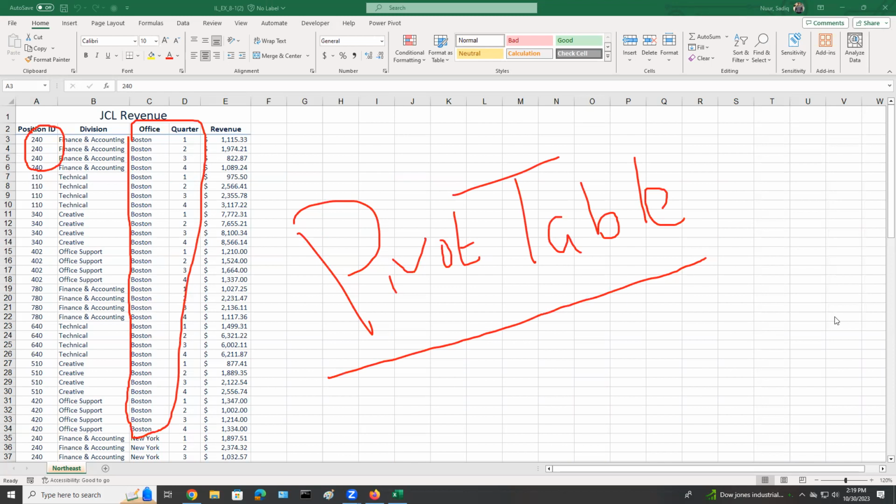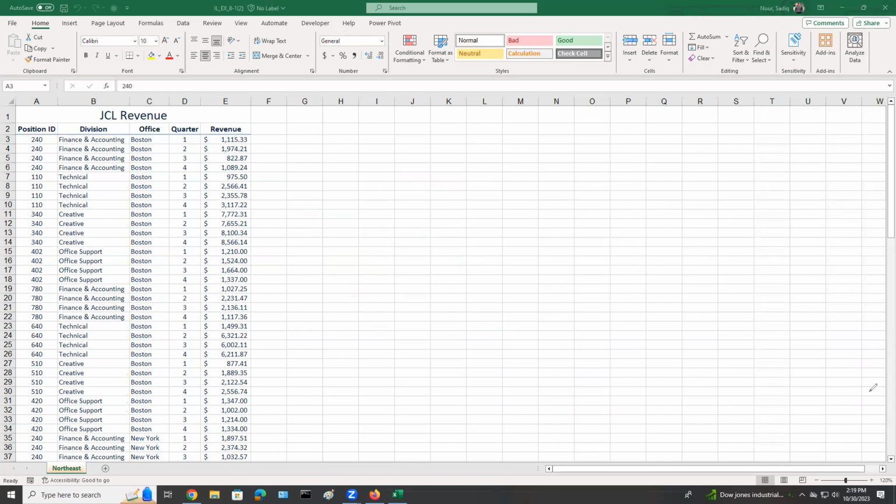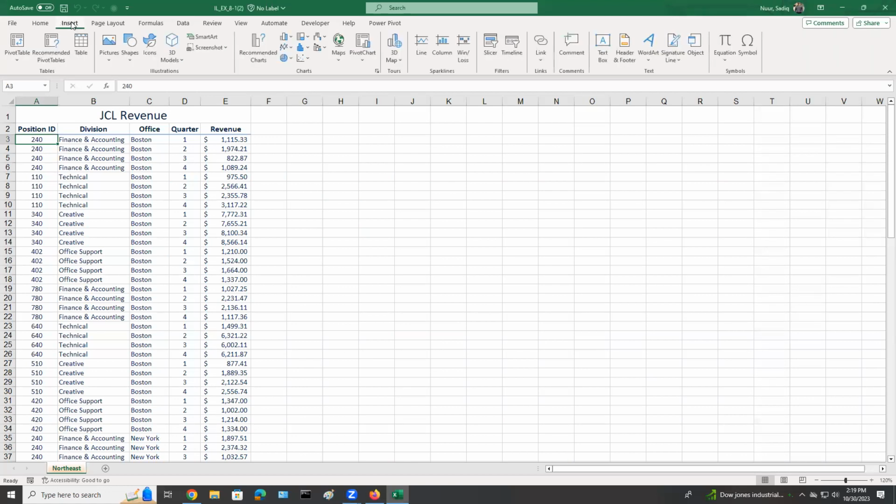So to do that, let's start. Move your cursor to your Northeast worksheet. Then we're going to go to the Insert tab, and the first group is Tables. Click on Recommended PivotTables.